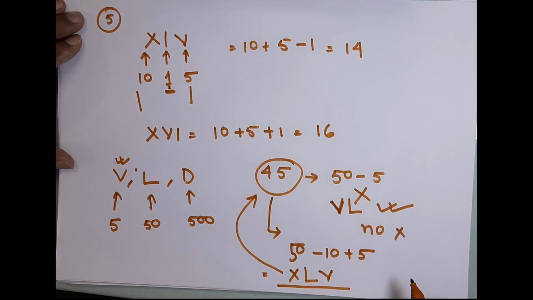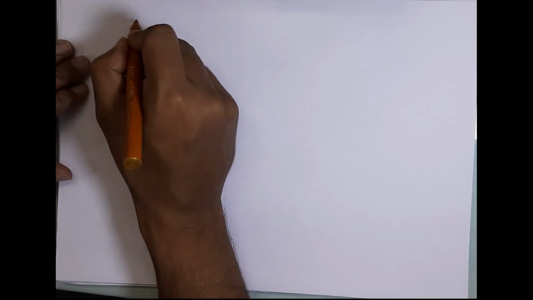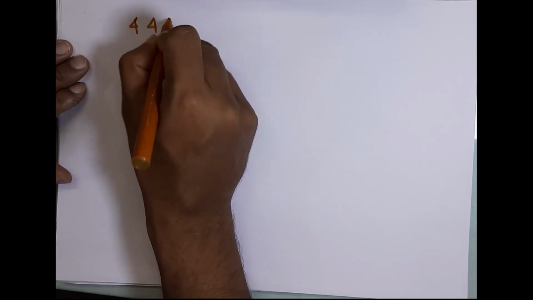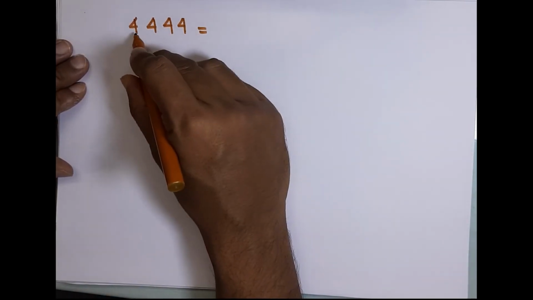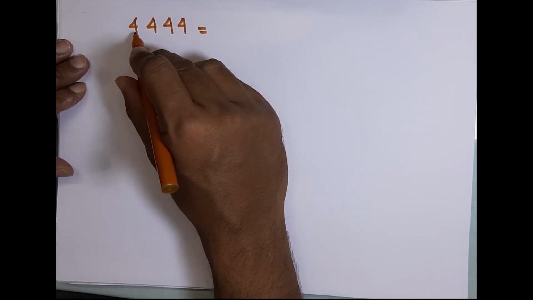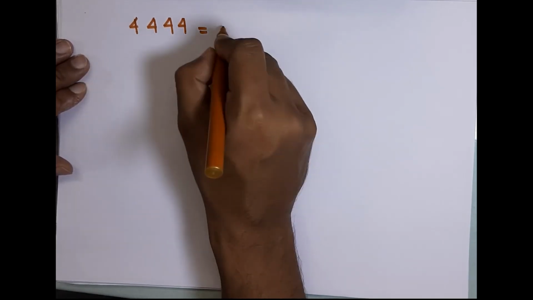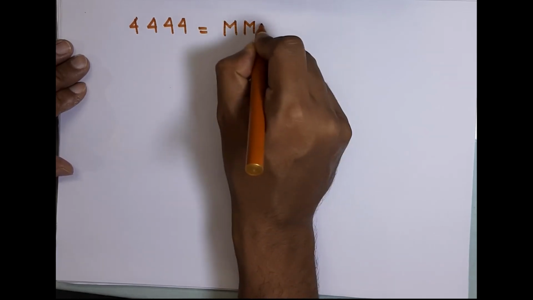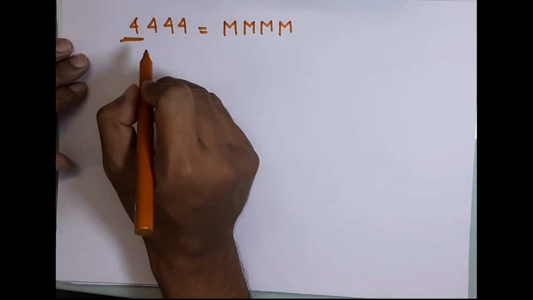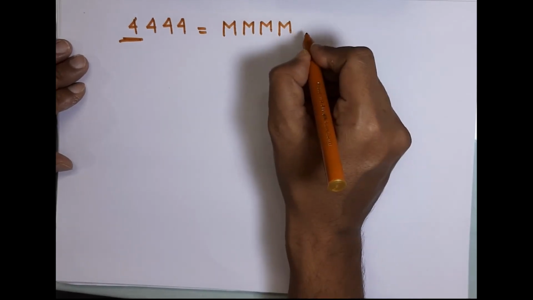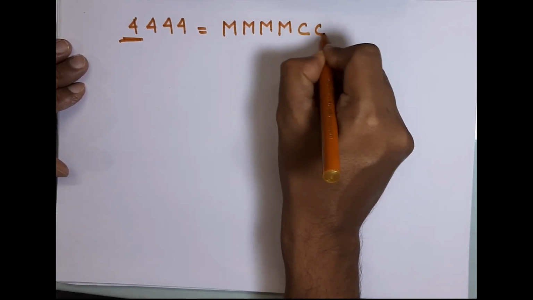Now let us solve some very complex representation, a very complex natural number, into Roman. Will you be able to help me by presenting 4444 into Roman? Let us do that. We'll first represent 4000. So 1000 is represented with M. So we'll write 4M. This is equivalent to our 4000. So 4000 is covered. How do we represent 400? We can represent 400 by putting C, C, C, C.